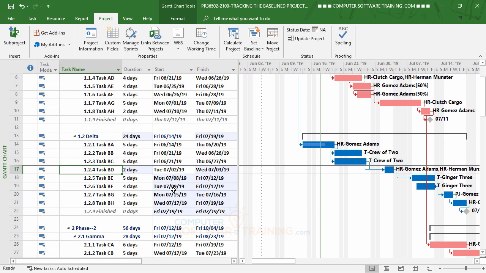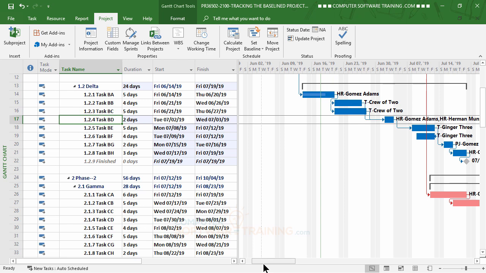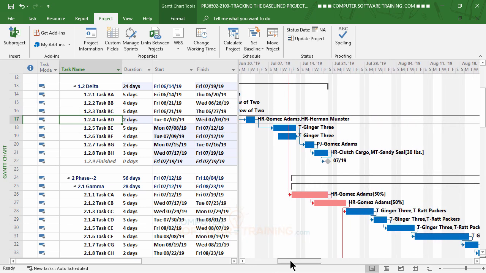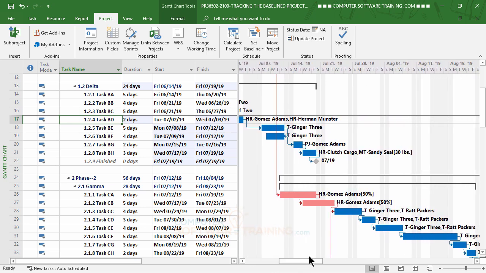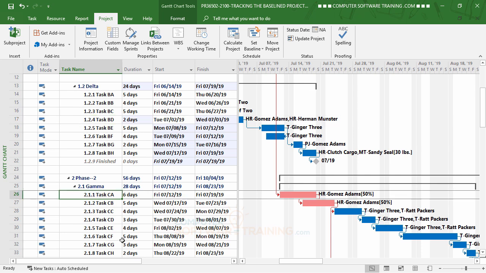But what I'm going to do now is maybe look a little bit further down here, all right, and see what I've got over here that might make a little bit more sense. So I'm going to get in touch with Gomez on this one. And I'm going to say, Gomez, I need to trim this particular task in half.